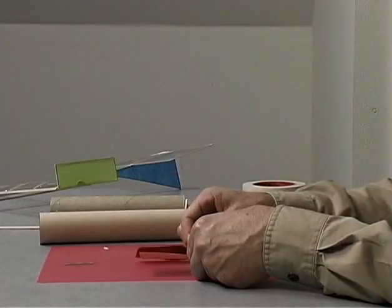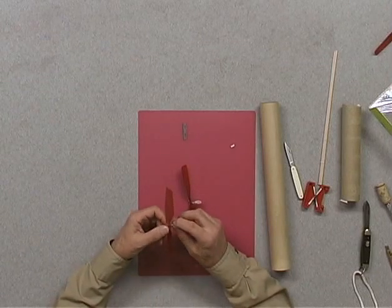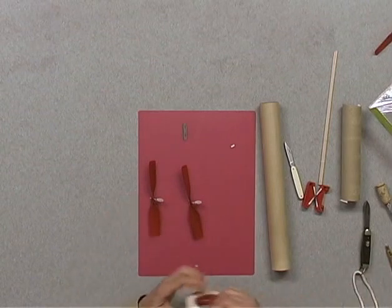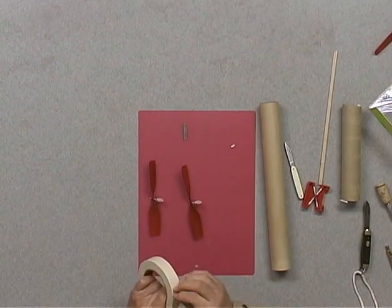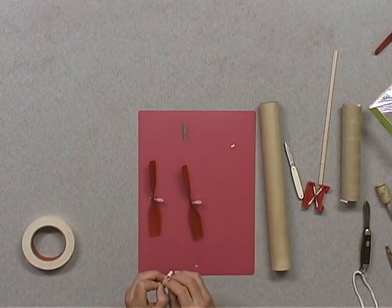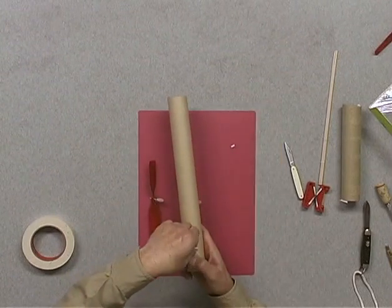Initially, these props weigh about 5 grams, and I've been able to scrape the prop and get them down to 2 grams. It takes patience and time, and let me show you how this is done safely. What you do is you get a piece of masking tape and you roll it like this and put it on the end here.